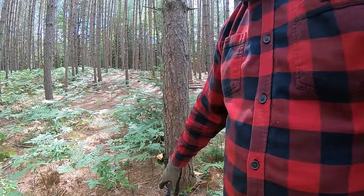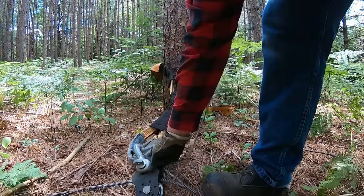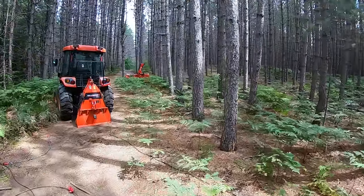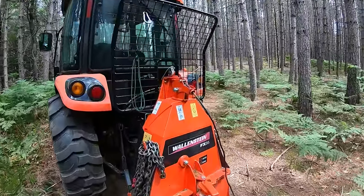So that's going to allow me to pull the logs over to here. Then I'll have to come back and manually undo that to release the cable from the pulley, and then I can figure a way to get it up to the back of the tractor, to skid it back to where it's going.